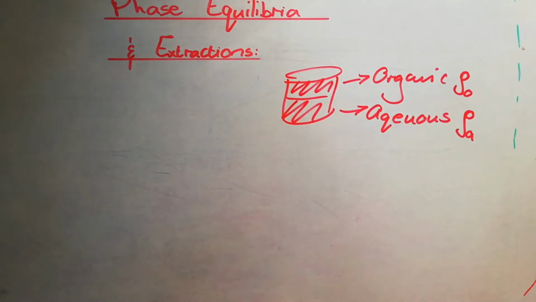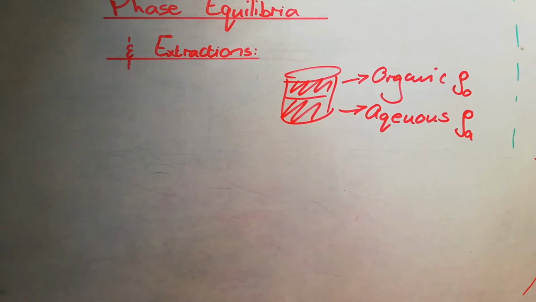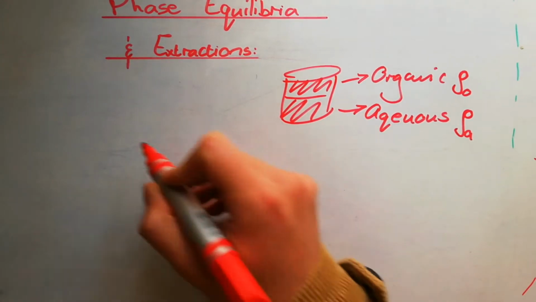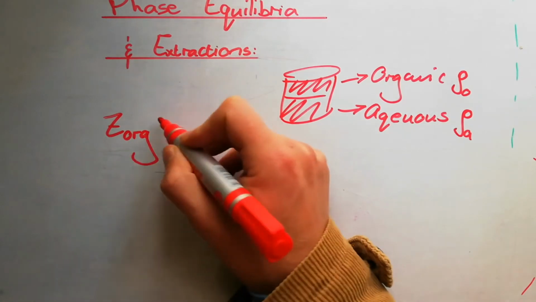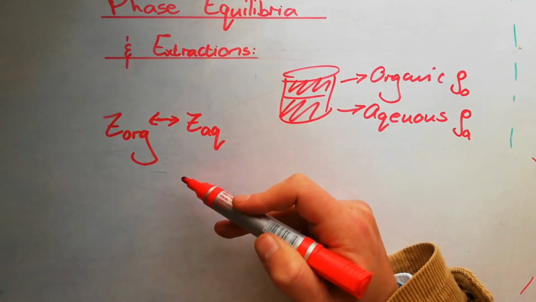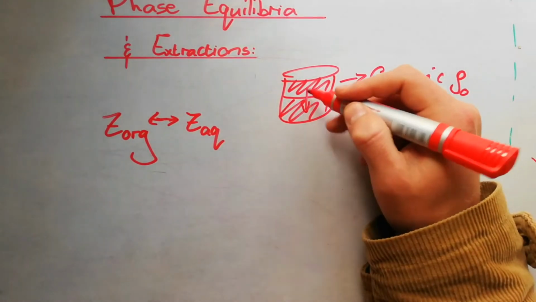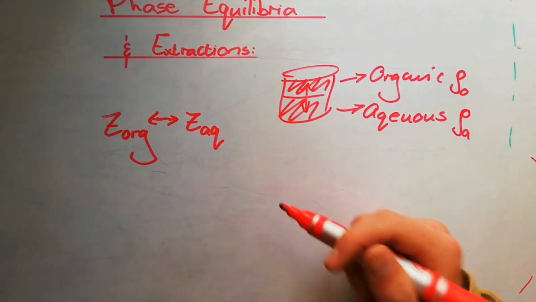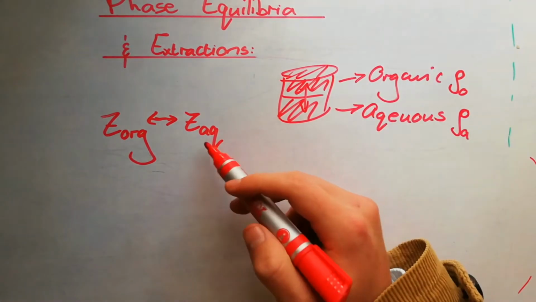Okay, so first off, we have something that we call a partition coefficient. Basically, you have two versions of the same compound, one in the organic phase and the other in the aqueous phase. These two continually partition between the two phases, so they'll go up and down, right? In an experiment, you're going to shake the thing and it will start to partition.